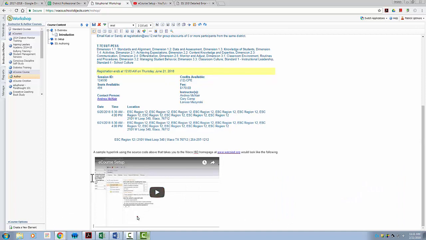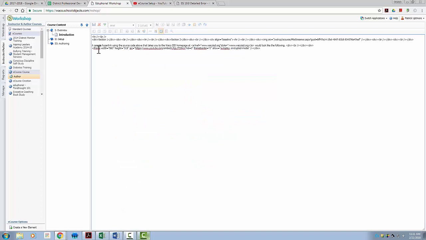Basically I've gone in, placed my cursor in front, and I'm hitting the enter key to move it about. So if you want to resize the video at this point, back in the HTML code you can see that the frame has a width of 560, this is in pixels, and a height of 315. If you want the video to adjust with the screen size based on what device is being used, you could change the width to 100%, but you are going to have to choose a set number for your height. So maybe we use something like 600.